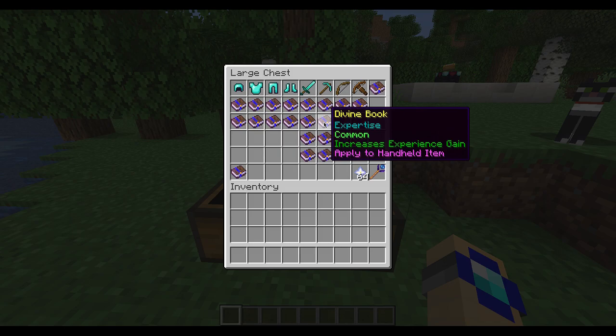Before I explain what it is, well, I might as well explain what it is. Expertise, common, divinity, that increases experience gain. It's pretty straightforward. Notice how this says applied to handheld item. This will work in either hand. You can put it on any item, and as long as you're holding that item in your main hand or offhand, it will give you that effect.